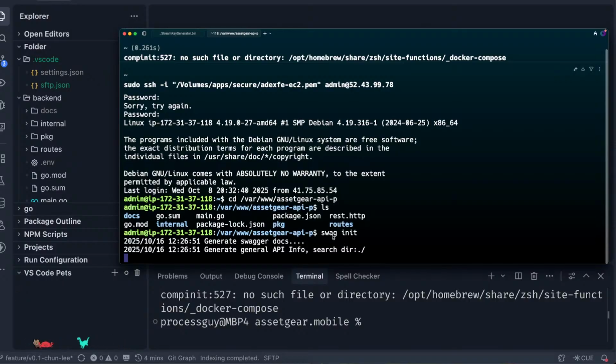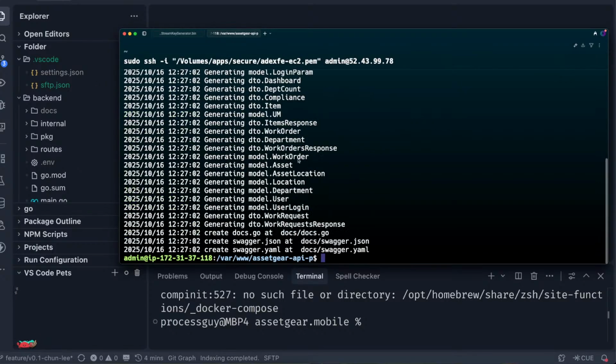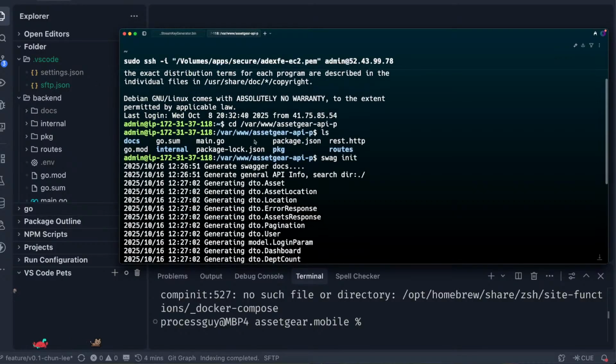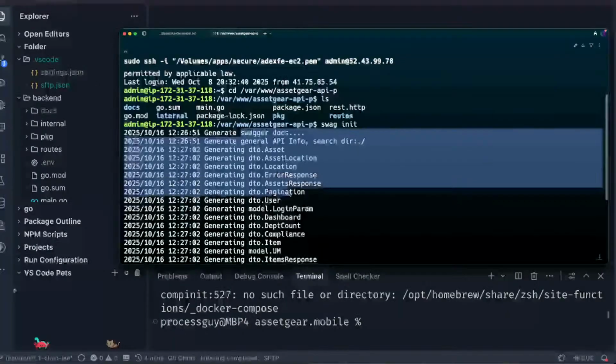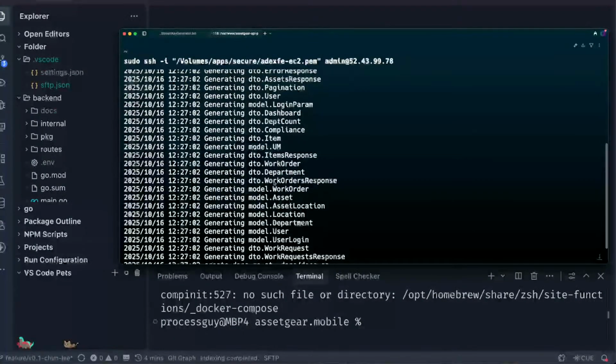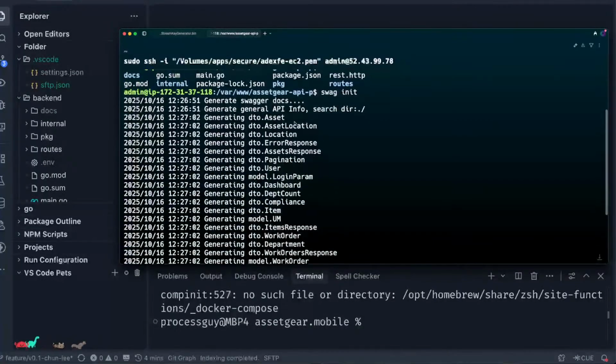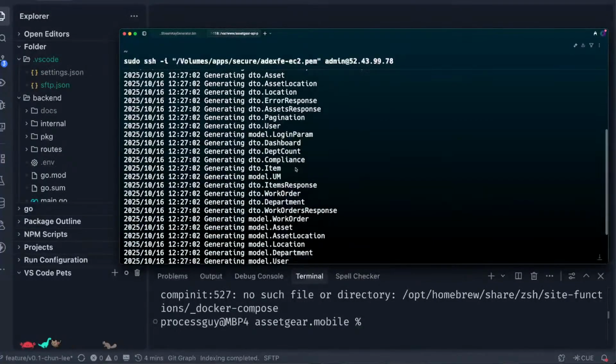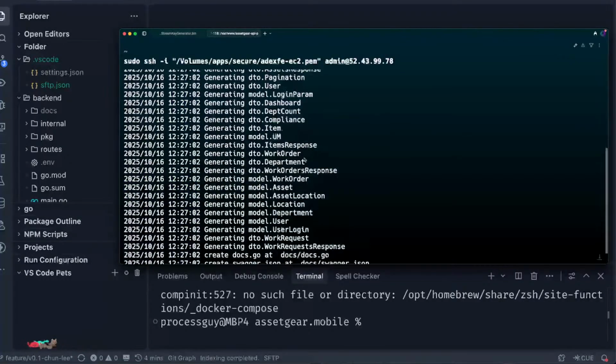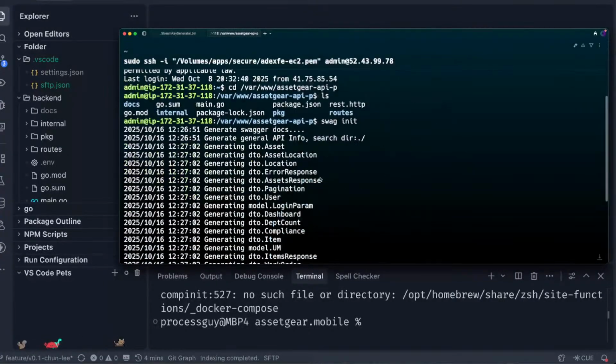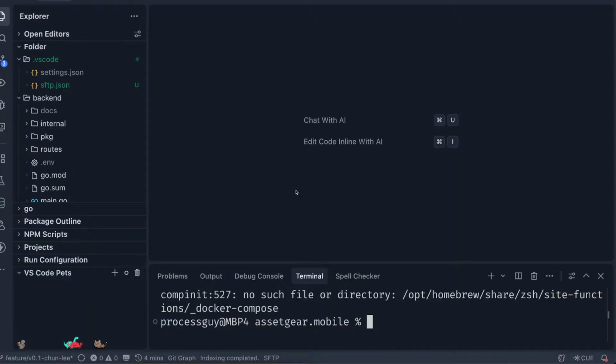If I do swag initialize, it does this API stuff for me, it generates all the things that I need, and that's the idea. So this is for people that have been following along. It has done the documentation for all these things. Before I even continue, I think I need to also point to what the server is going to be.